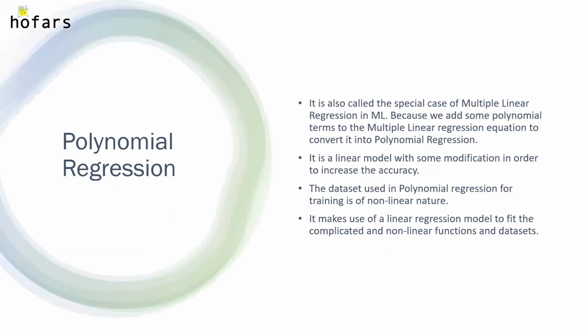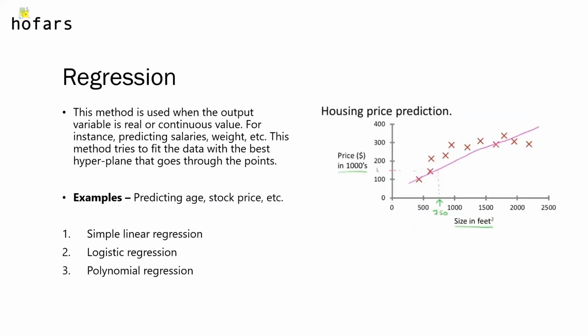Polynomial regression. Think of it this way: if you take this example of regression, you fitted the data, but not in a perfect way. You just used a simple linear line to fit the data. But in order to be accurate, to get an accuracy of 90 or above, think of it, if you get 90% accuracy, then your prediction would be accurate or near to accurate. So here comes polynomial regression.